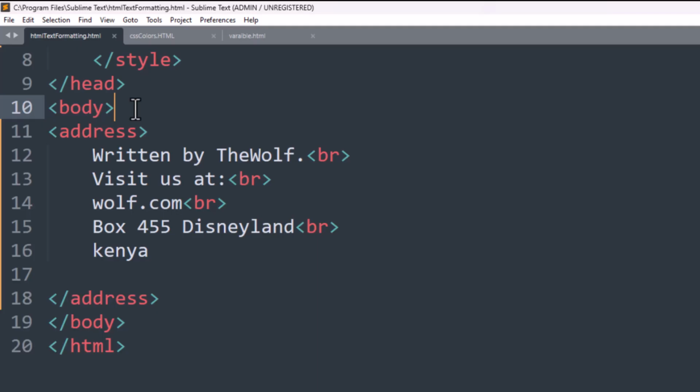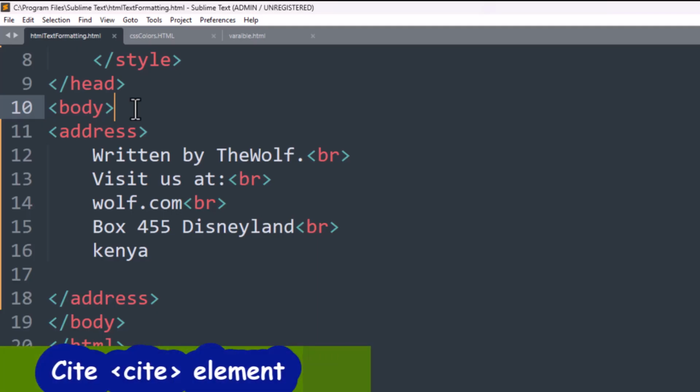Again, let's do this one last. So the cite tag is for a work title. The HTML cite tag defines the title of a creative work, let's say a book, a poem, a song, a movie, a painting, a sculpture.